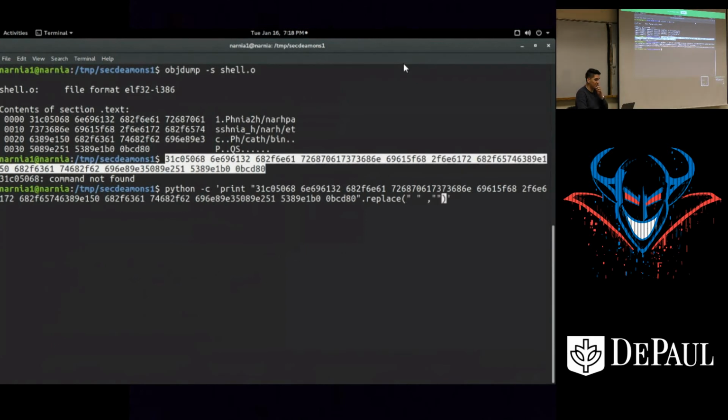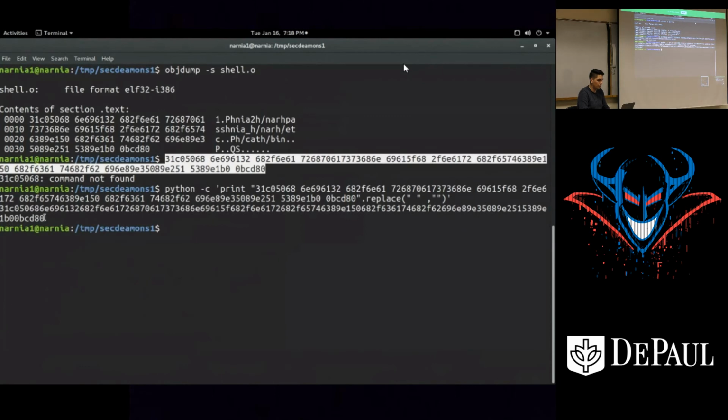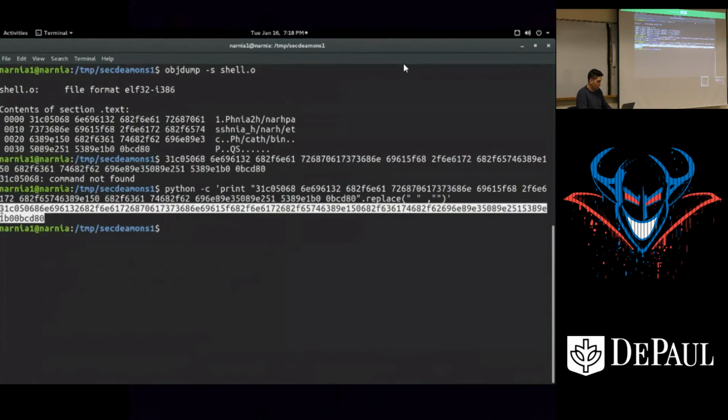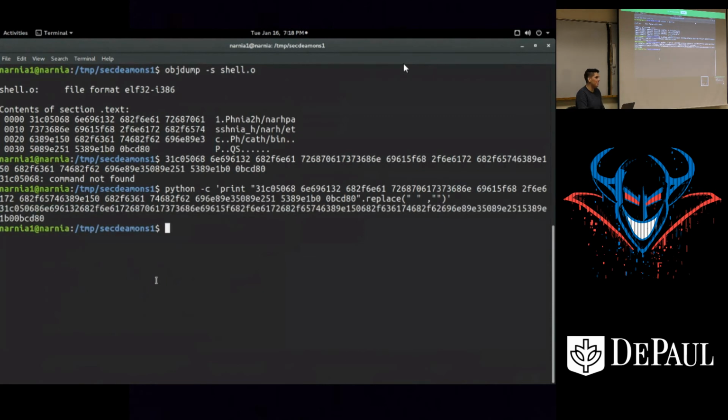Okay, and then I'm just replacing the spaces with nothing. Okay, cool. Step one. We have our shellcode. Yeah. Okay.